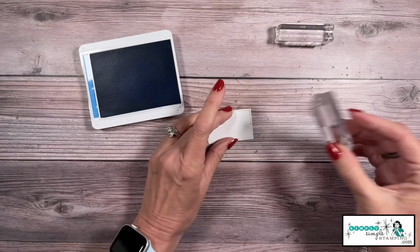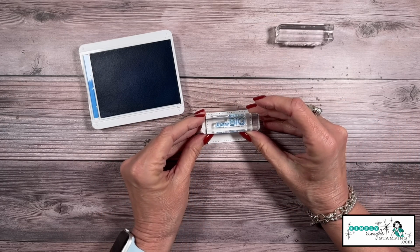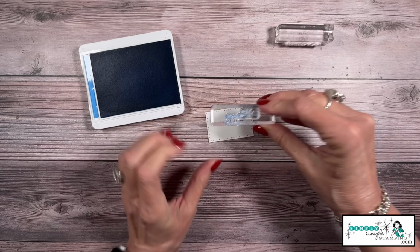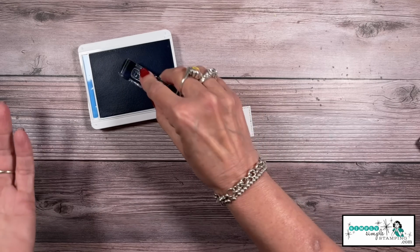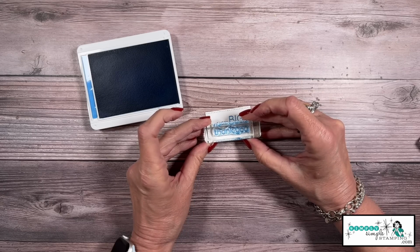And now for the sentiment, a very big thank you. And this is in 2 different stamps, so I can say a very big, and of course I could change up the color, but I think I want to do it all in the Azure Afternoon.